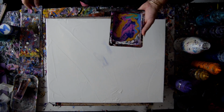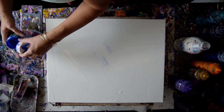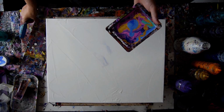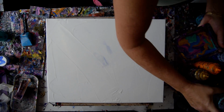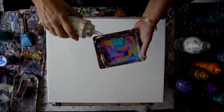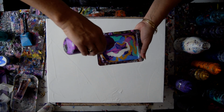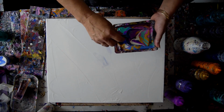Okay then, where's that blue? Let's grab some of that blue. Maybe a little more turquoise. What I'm craving is some magenta. I'm going to grab a shovel. I get these at the dollar store with a bucket. Ooh, there's some nice cells in there, which reminds me, maybe if I want some cells, not only will I put some more turquoise in there that I like, but I will grab the acrylic enamel. This one says it's a gloss. And that will usually make cells. And I kind of want to put my favorite neon multi-surface acrylic from Folk Art in there. So, let's just dribble our way to happiness, shall we?